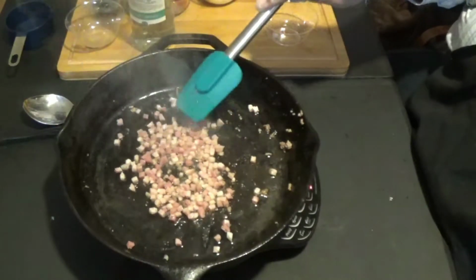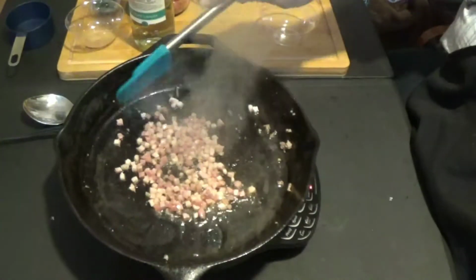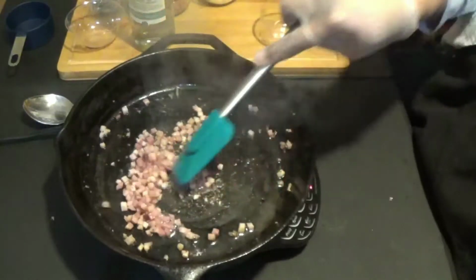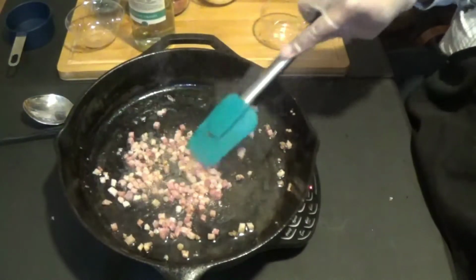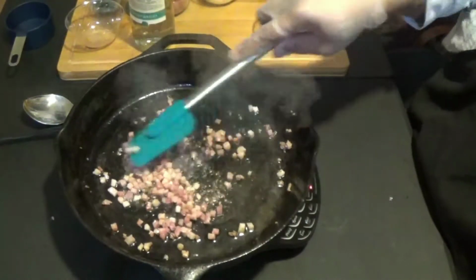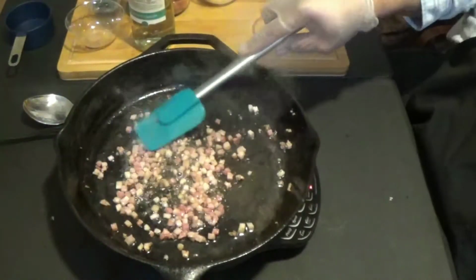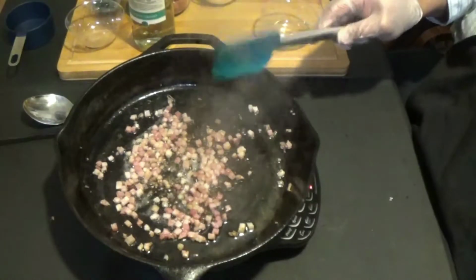And this is about 3 ounces of pancetta. So just get about 3 ounces of pancetta, and that's all you need. Like I said, we always say bacon goes good on everything. So you want to make sure it renders down and all the fat is rendered out of the bacon before we add in the vegetable mixture.